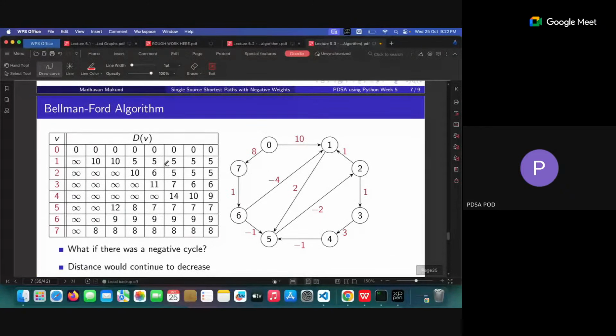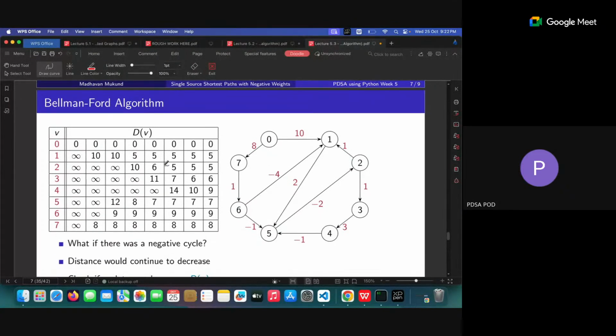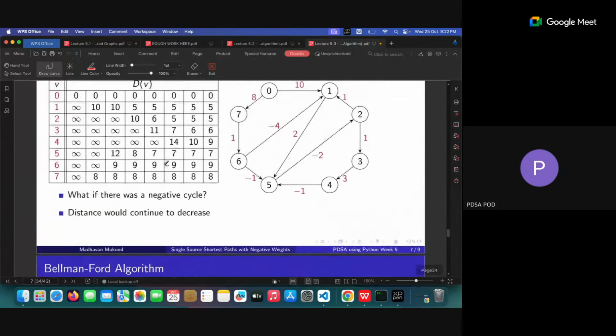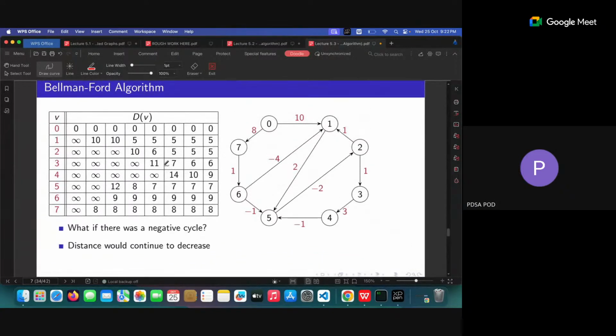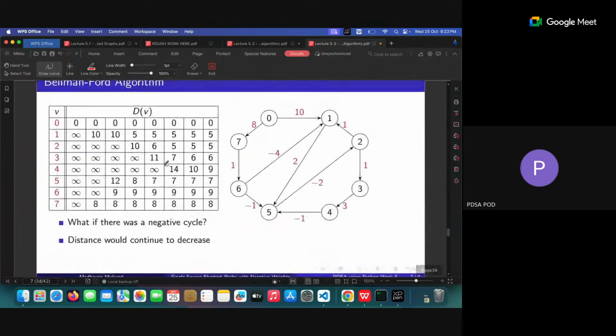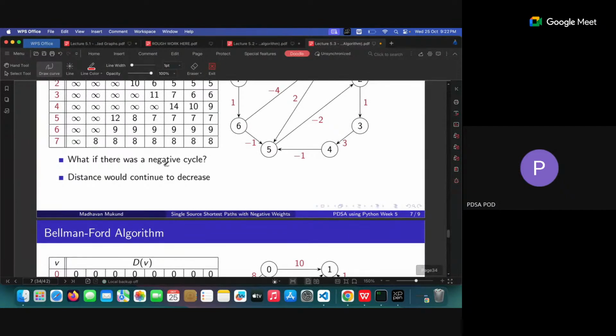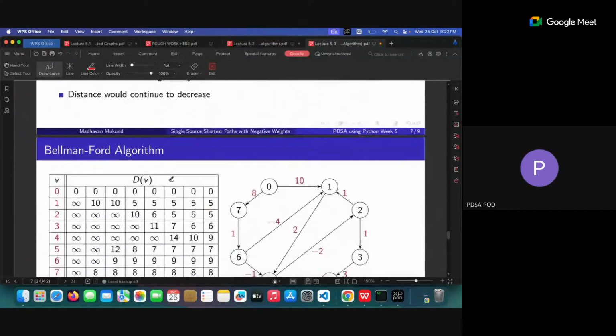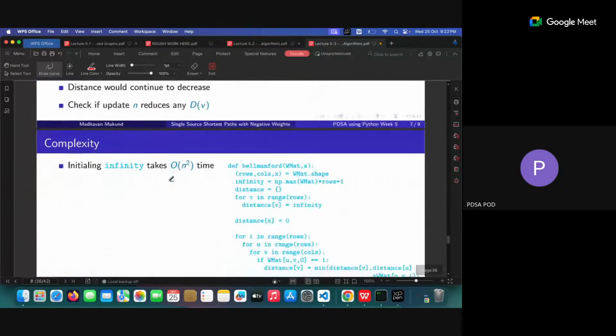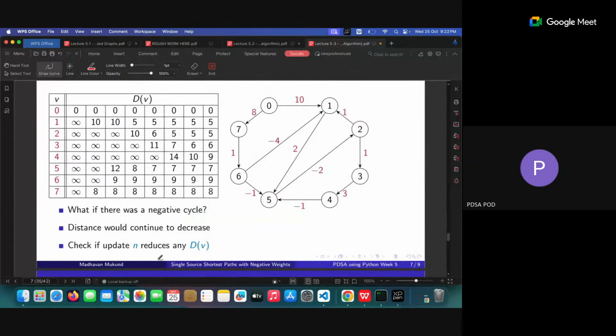In the last, final iteration, your values are stabilized. See, after here, at this place, your final values are stabilized. With all of the cycles? Yes. If there are negative cycles also, the distance will continue to be reduced; the stabilization is done, and you check the update up to here. So it reduces any particular distance of V. Every time it will update; if an update is done, it will reduce. So finally, the final stabilized version is this.